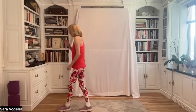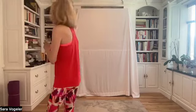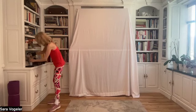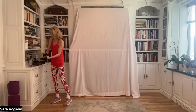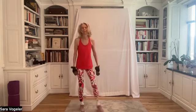Breathe in. Let's get your gloves. Work with our weights. If you need some water, get some water. I like to use 5-pound weights, but you can use heavier weights.